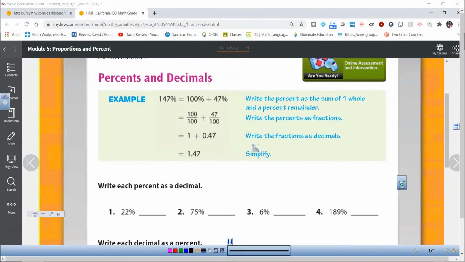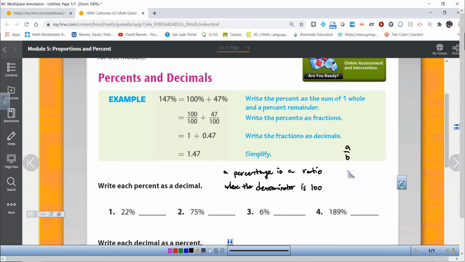Let's take a quick look and remind ourselves of what a percent is. A percent, or a percentage, is a ratio. You remember a ratio is simply a comparison of any two numbers, A over B, where A and B are integers and B is not equal to 0. So a percent is a ratio like that where the denominator, the same number every time, is 100. So a percentage is a ratio where the denominator is 100.